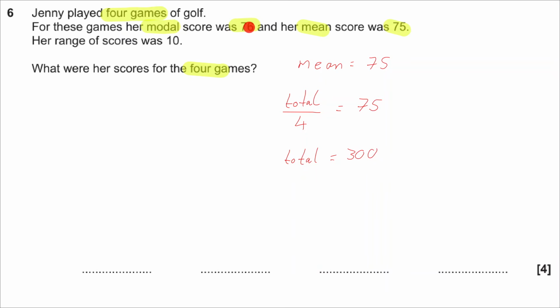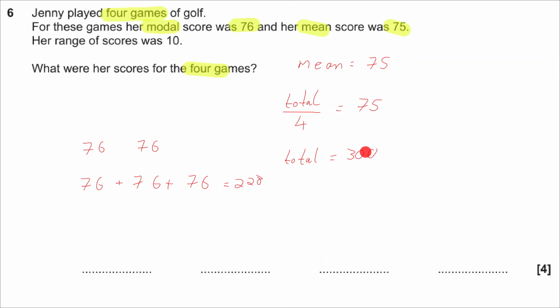Now, if the modal score was 76, you've got some options here. You could either have 76 twice, so you could have 76 and 76, or you could have it maybe 3 times, 76, 76, and then 76. You couldn't have it 4 times, because 4 times 76 would go above 300. So it's either going to be this one or this one. Now, if you chose 3 options, let's see, it's not going to be this one, I can see, but let's just show you why. If you add these together, you're going to get 7, 14, 21, 228. So these are going to add together to make a total of 228, which would leave you from 228 to 300.